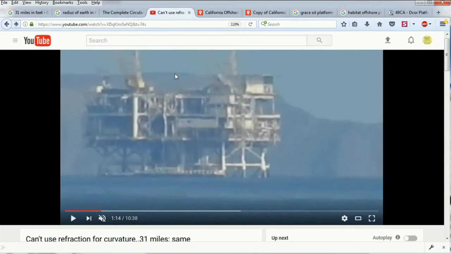So the other thing is that we're shooting from 240 feet. We should be looking down on Platform Grace. And if you notice here, you can't see the top of the helipad. You're kind of looking almost up at it or straight across. But that's the least important part. The thing that really gets me is that it is appearing to be 240 feet tall.